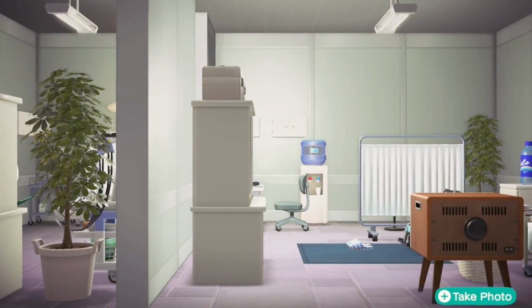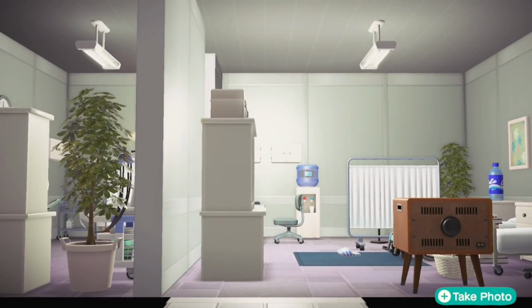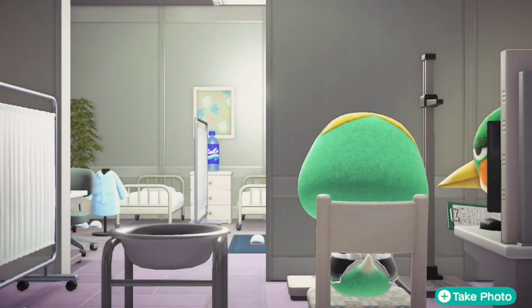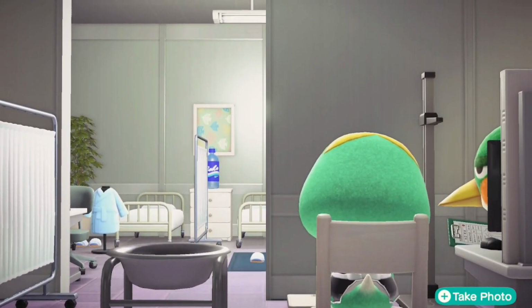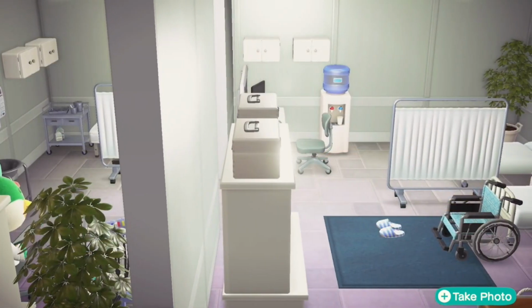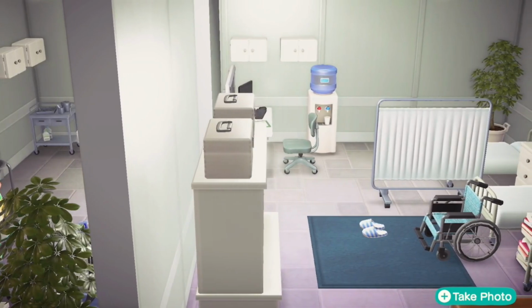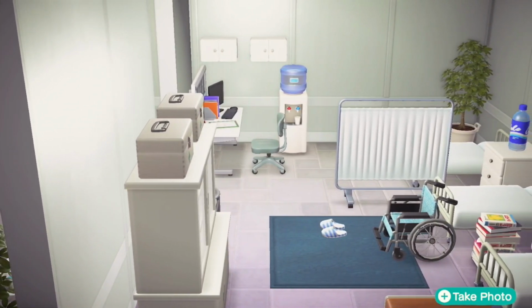And then this is the montage for the examination room. For the doctor, I chose Admiral, mainly because he looks a bit suspicious, and I was like, I don't know if I would want to be treated by him, but I'm sure he'd be lovely. And then Quilson there, just not very well. Poor Quilson. Here is all the beds. And then that's pretty much the end of it.